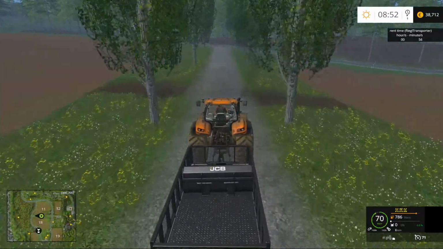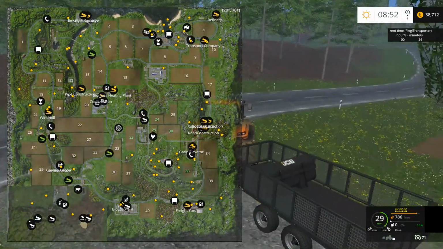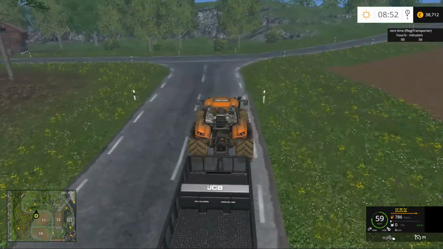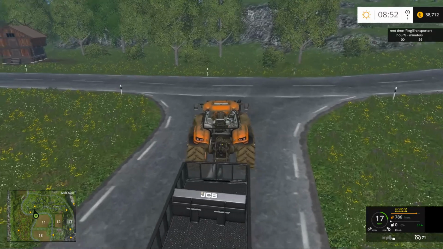We should be able to take this main highway right down to where we need to go, right? Right. It's quicker here. Yeah, definitely go this way.